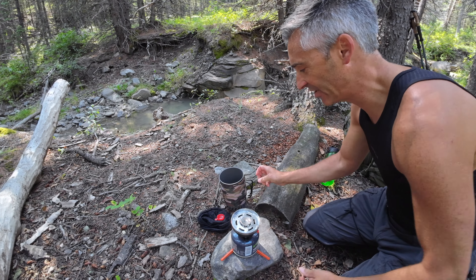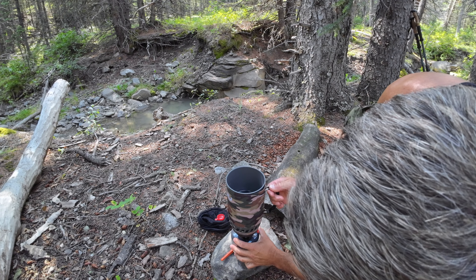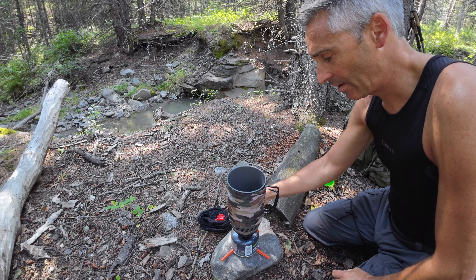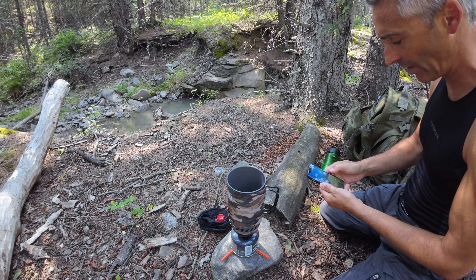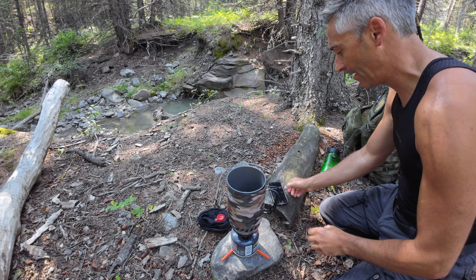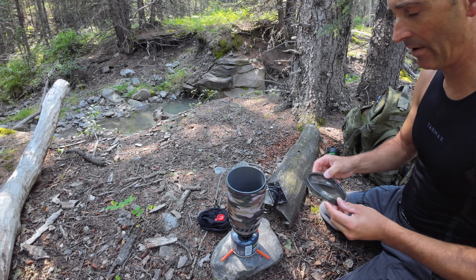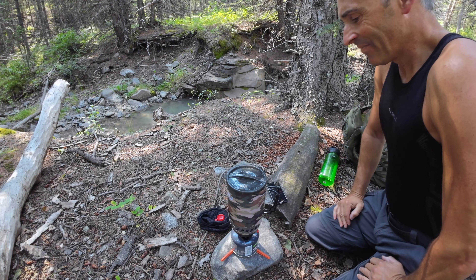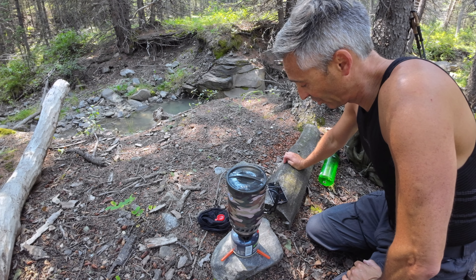Here we go — a couple of times it was kind of tricky. Let's get that back on now. Looks like we're good to go. Before I get this going, I'm turning it down. I'm going to get a timer going right now and we're just going to get this started. Full bore — if you don't want to wait for this, you can fast forward. I'm just going to talk about different features while this is boiling.